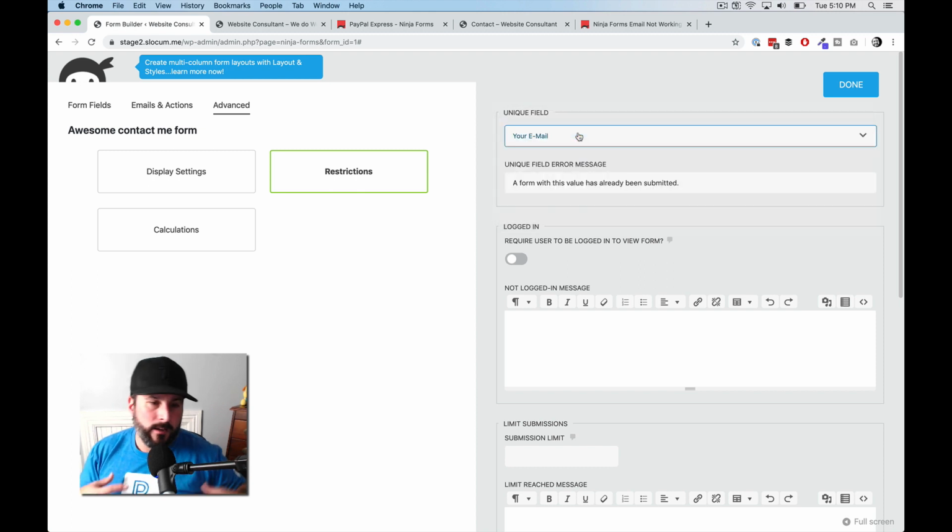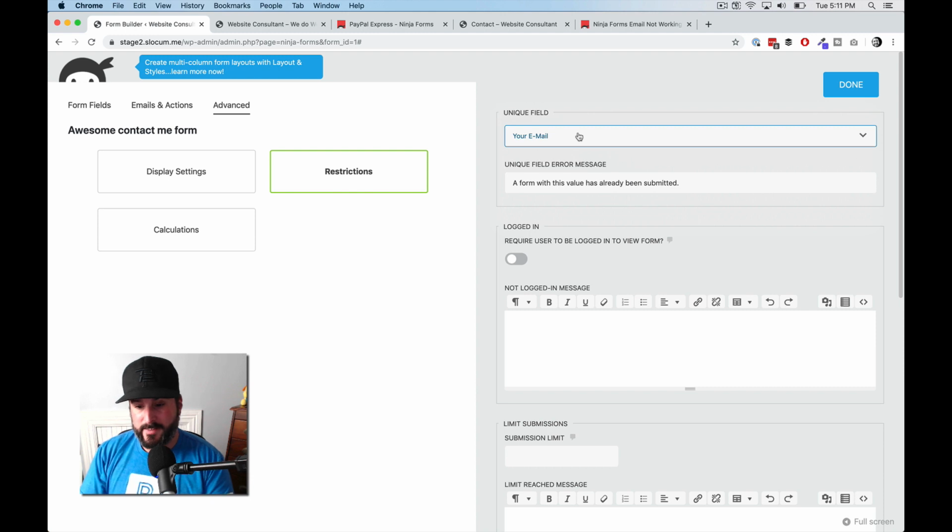So again, if I'm going to pluginawards.com, I'm jumping in, I'm saying, okay, here's my email address and here's the form, here's the plugin I want to vote for. If I go back and say, here's my email address again, I put the same email address in, but I'm trying to vote for another plugin, it's not going to let me do it. It's going to say that this email address has already been submitted.